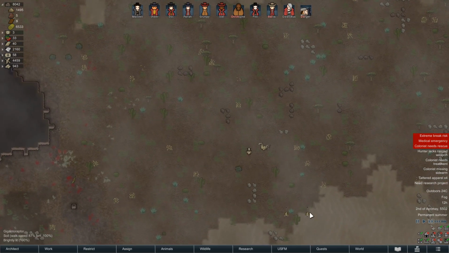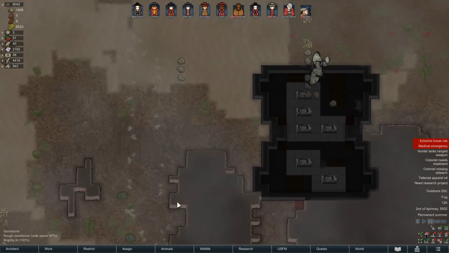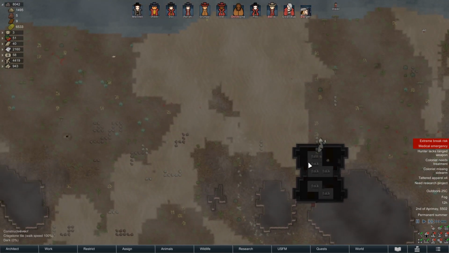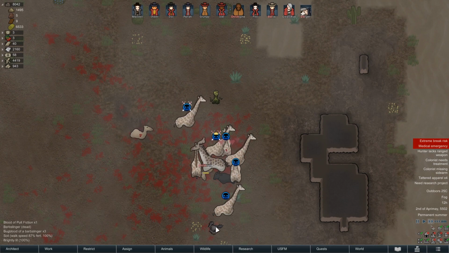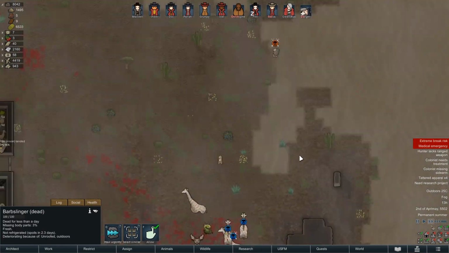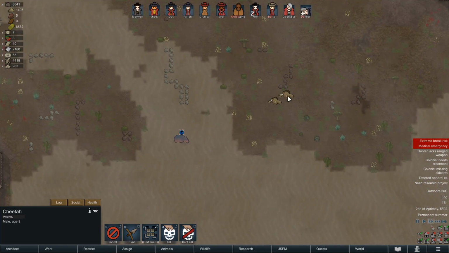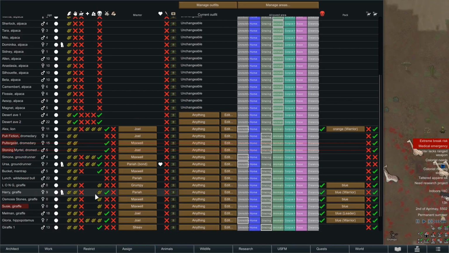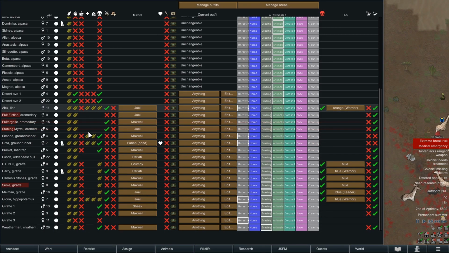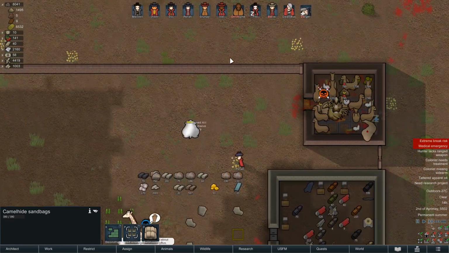Okay. So what have we picked up so far? We have not managed to tame any of these. We have successfully killed that barb slinger. Good, good. We haven't tamed the cheetah yet. People are still hauling in chunks. We haven't recruited either of these. So yeah, no new beasties to think about just yet. Oh wait, we did have another giraffe. Cool. Never mind.